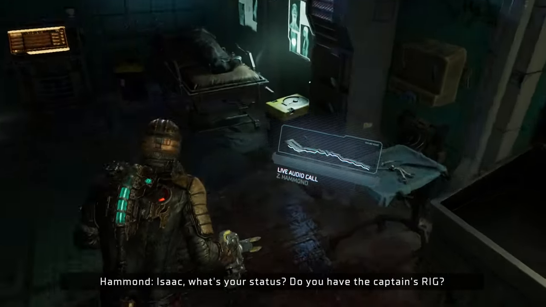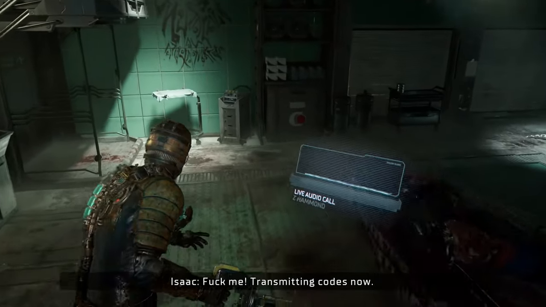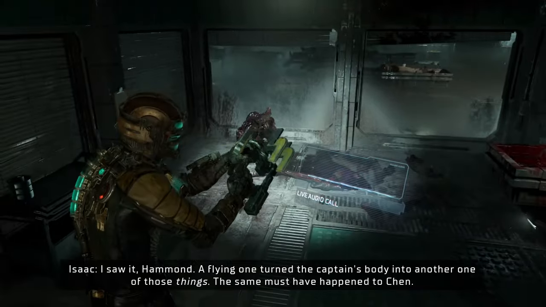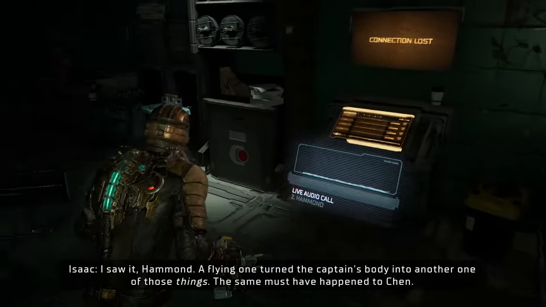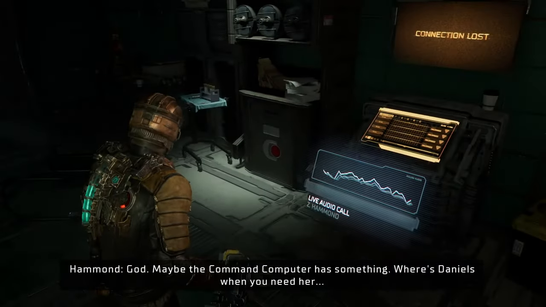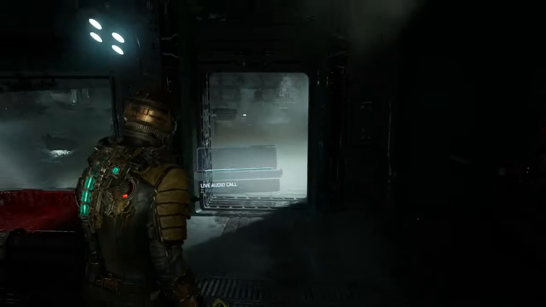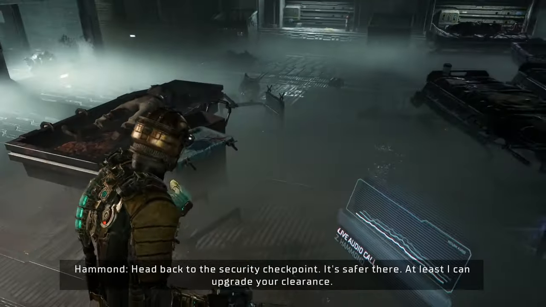Do you have the captain's writ? Transmitting codes now. I saw it, Hammond. A flying one turned the captain's body into another one of those things. The same must have happened to Chen. God. Maybe the command computer has something. Where's Daniels when you need her? Head back to the security checkpoint. It's safer there. At least I can upgrade your clearance.